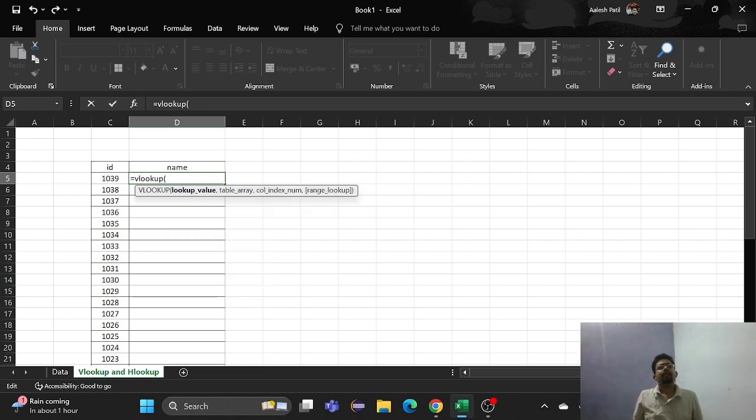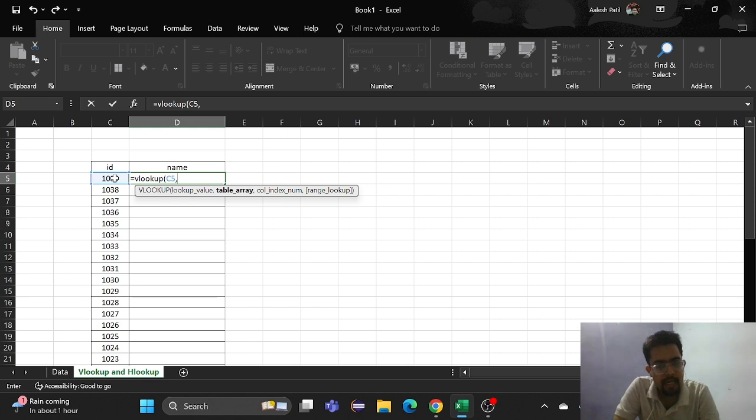Then you just add the reference value here, which is nothing but ID. Let's select it and then write a comma. The reference value, or you can say lookup value, are both the same.